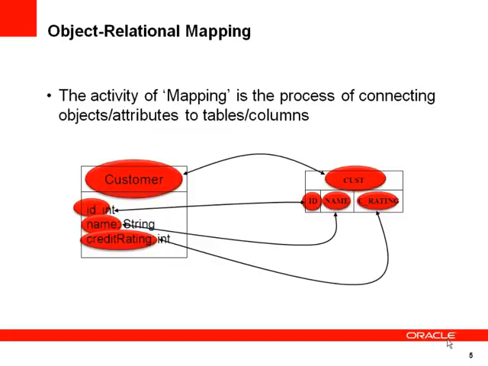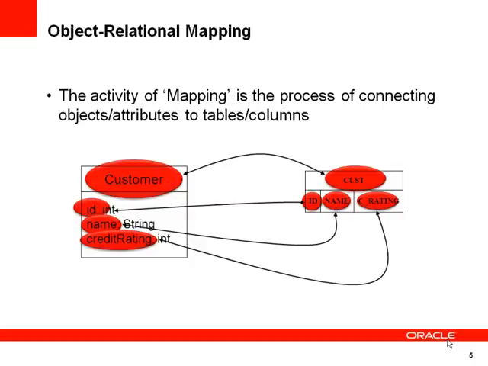In JPA, we map classes. Mapping is an activity where we connect or associate Java classes with tables. In the diagram here, I have a very trivial example: a simple customer object with about 2 or 3 attributes that are going to map to a table of similar name with similar columns. Obviously this looks very trivial, and in fact it's very straightforward to configure this in JPA. There's actually very little to do because of the reliance on defaulting behavior. But it gets much more complicated if you have a very complex database schema or object model.